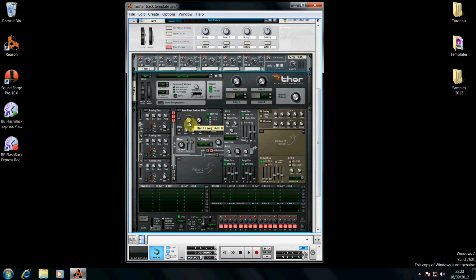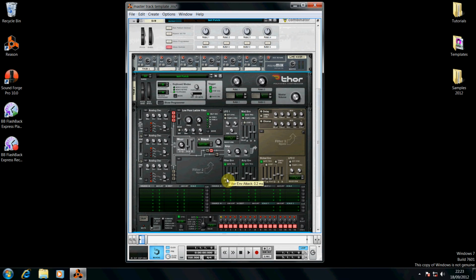Filter frequency should be 350, or about that much is okay. The filter envelope to 0, and then the rest just leave as it is. Mixer balance needs to be changed to about 90, and then the sliders for oscillators 1 and 2 down to about -10, and then the slider for oscillator 3 all the way up to the top, because that's where our bass is coming from mainly. We just wanted to add a bit more harmonic sort of sound in with this bit.